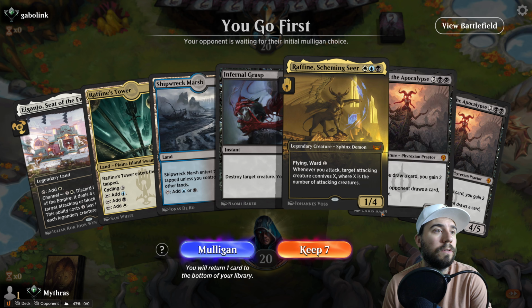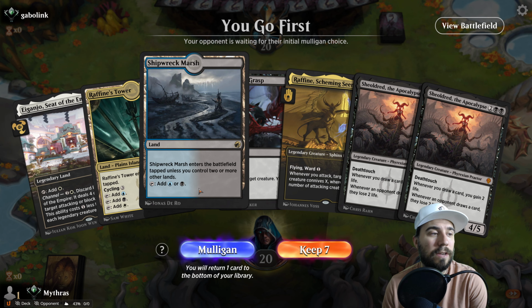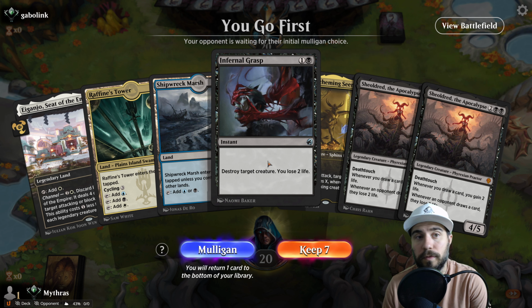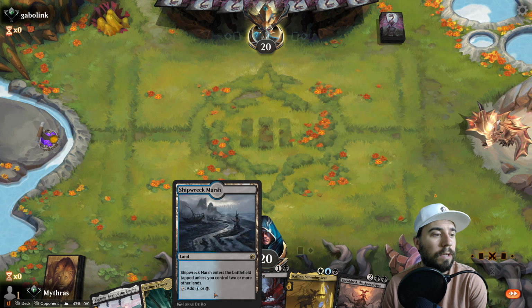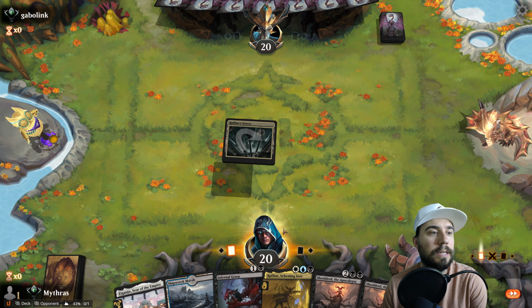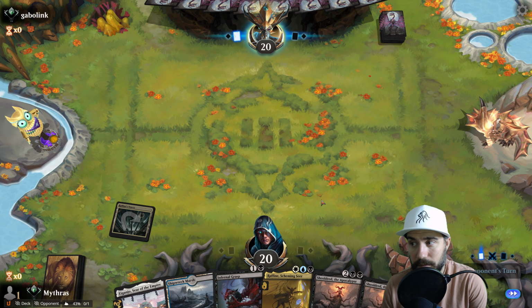Very, very strong start here. We'll keep this. We've got our three mana that we need to hit right away. In addition, that gives us Rafine, and we can remove things with Infernal Grasp, and very powerful four slots. So we will keep this. This one has two or more other lands, so we can make that our turn three. This start is big for us here.